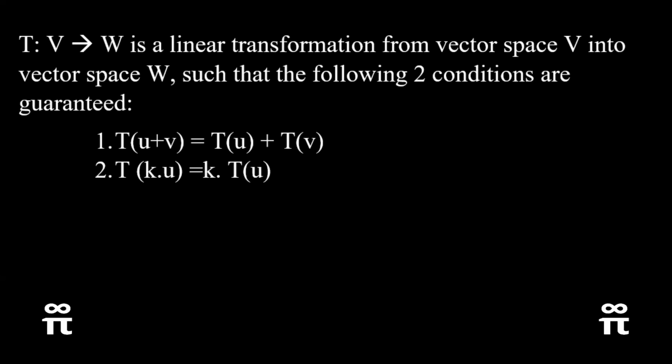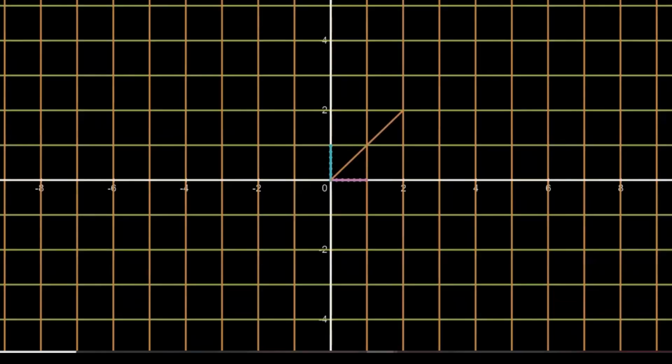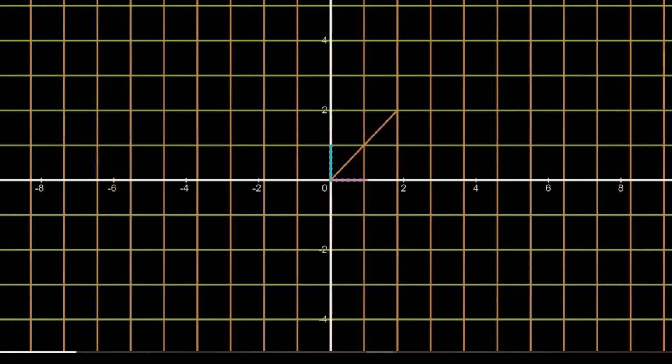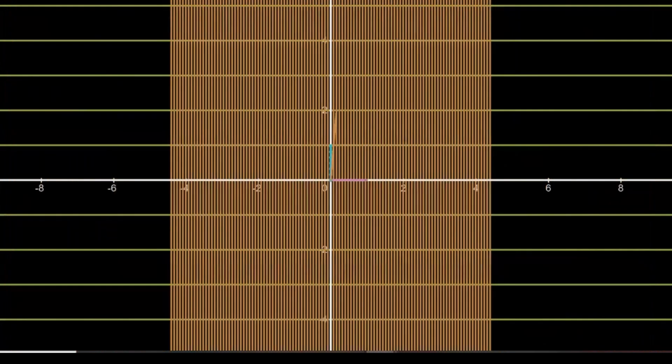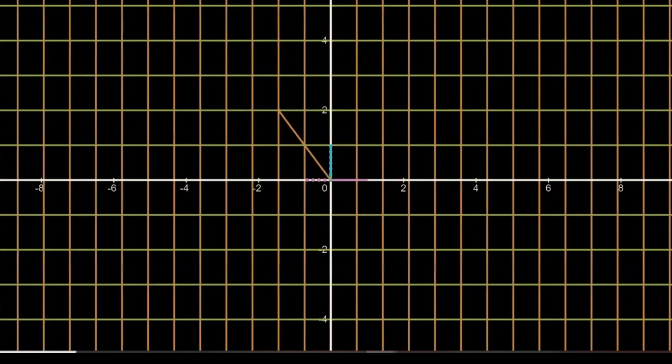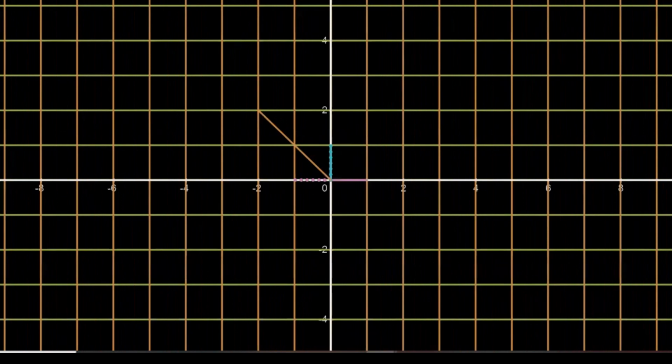Now, linear transformation is a powerful function that obeys the below two rules. Plus, it preserves linearity and the origin. For the sake of simplicity, we're gonna consider some examples in 2D. For the first example, if you notice, this transformation has preserved the lines and even the origin, like the vector 2i plus 2j still starts at the origin 0, 0.